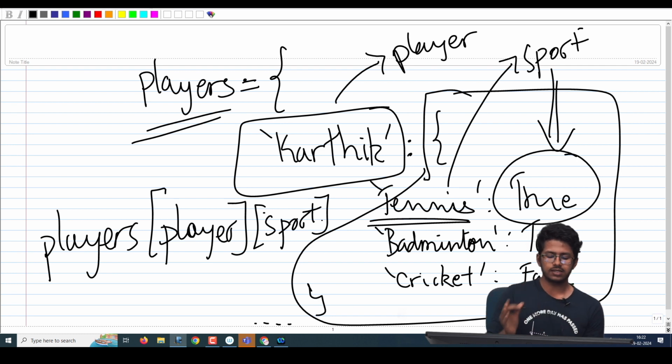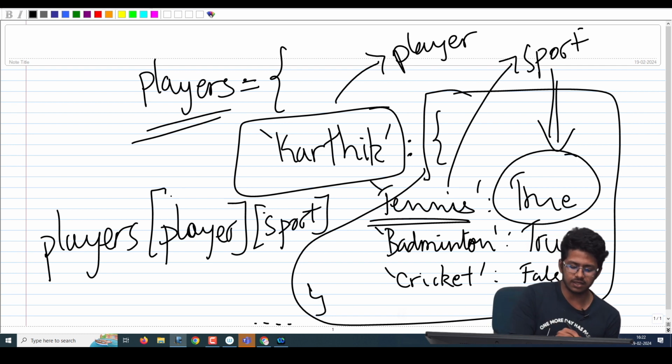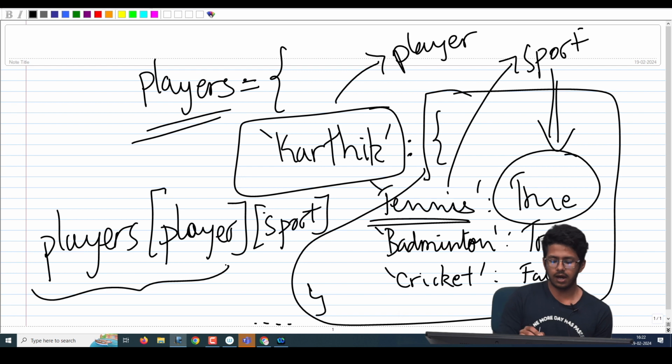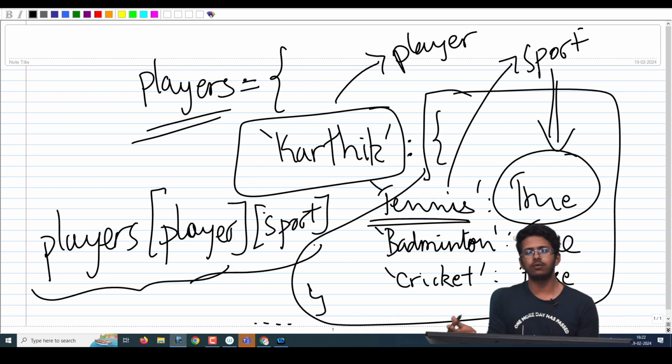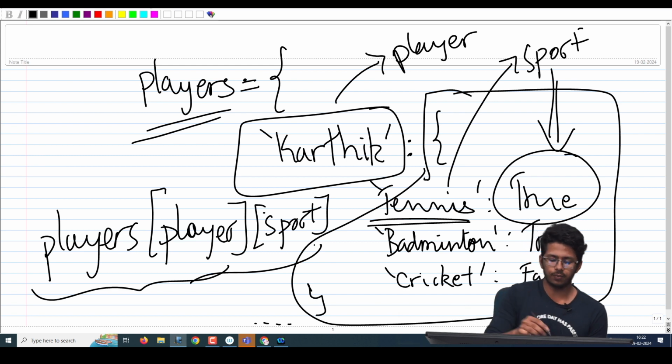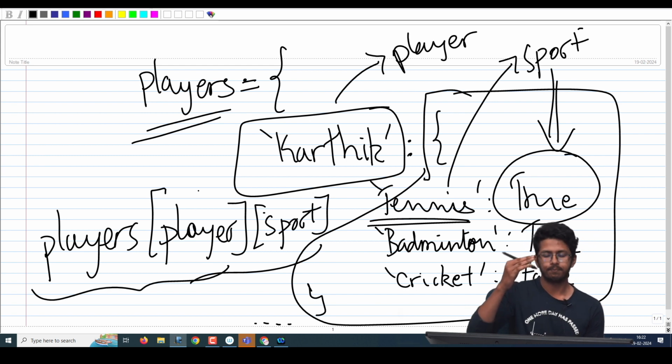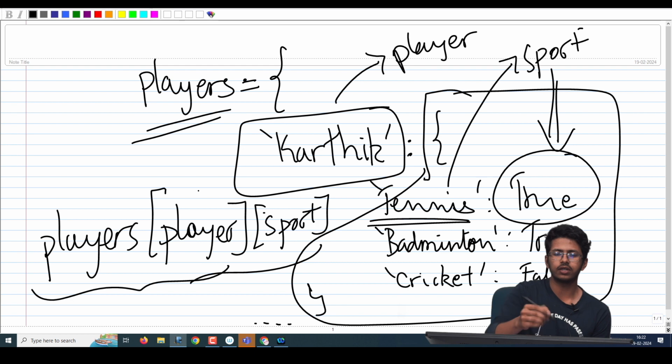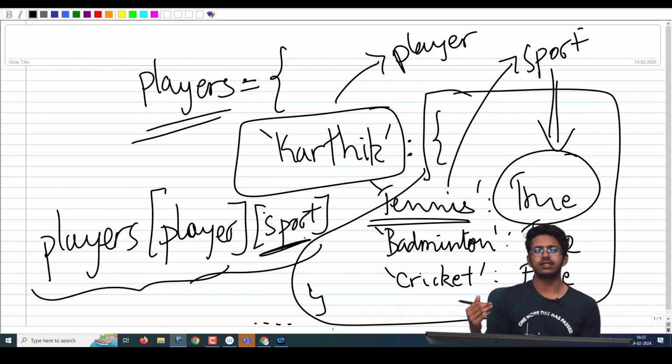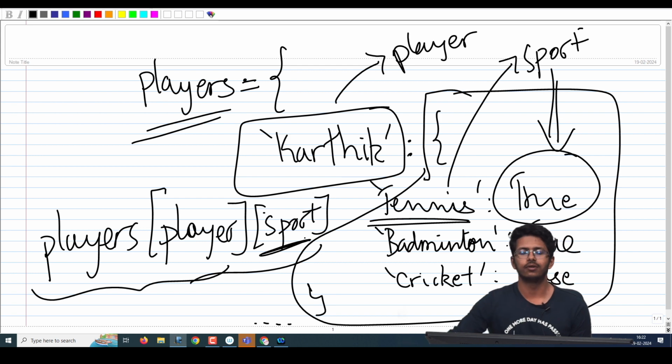So just understand that we will be accessing the inner dictionary with this part of the code, and the Boolean value with just an extension of this part with the new key of the inner dictionary. So player is basically the keys of the outer dictionary or the given dictionary, and sport is the keys of the inner dictionary. So now we will look into the code.